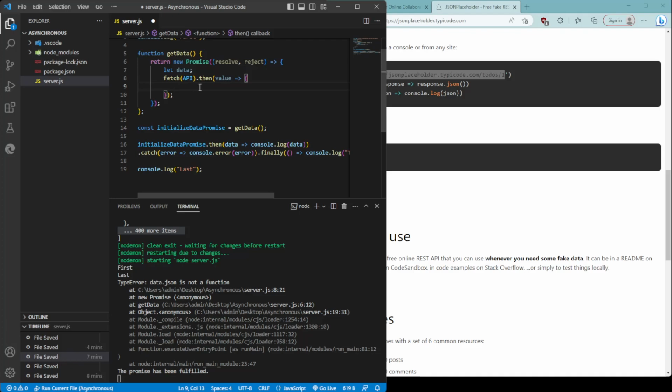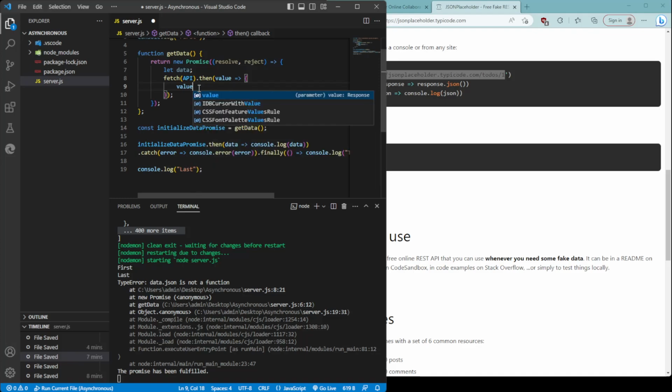To JSONify. I don't know why it's called JSON. But JSON's pretty much the brackets that we keep seeing here. Like this function right here is pretty much just an object, which is JSON. But I'll explain that in the future when I have more knowledge about it. Anyway, let's continue. So value dot JSON.